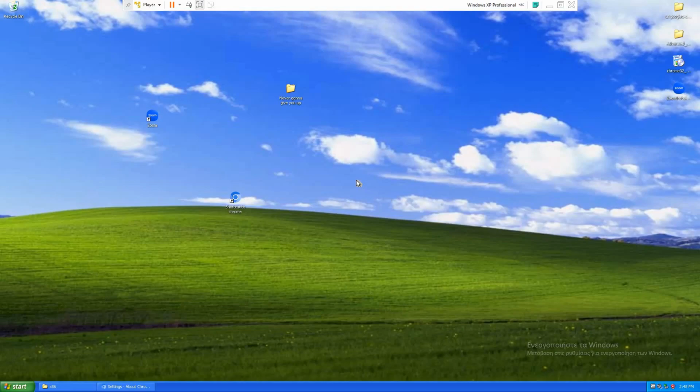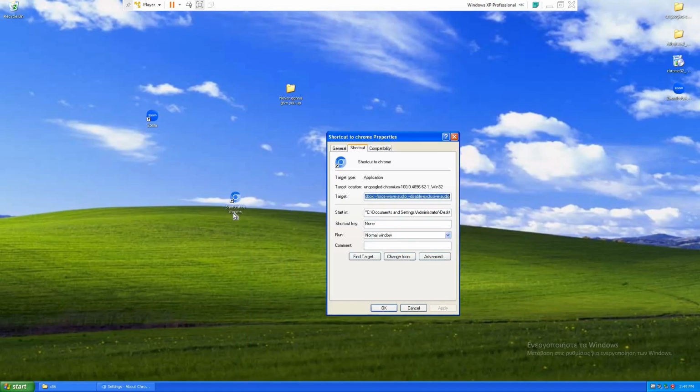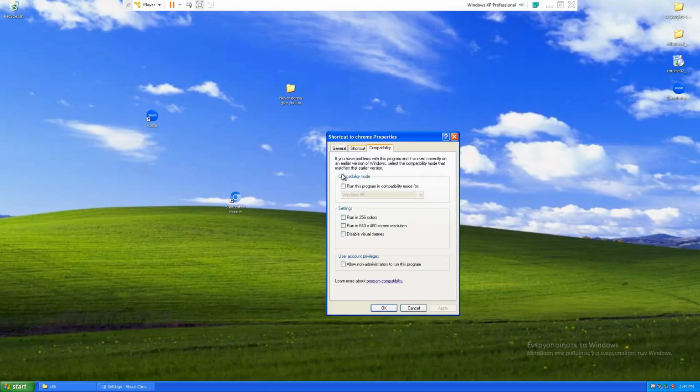Now, as I said again, I do not recommend by any means to use it on your main PC with Windows XP. It can lead to many problems like crashes, BSODs, and many other compatibility problems. So, how does this work? Actually, you go to the exe, you type in this specific Chrome version, you go to compatibility, and if it doesn't open, you go to run this program in compatibility mode, and this gives you a list of what operating system you want to run it on. You can choose Windows Vista, or I recommend using Windows 7 because Windows 7 is actually a pretty good operating system and still supports Chromium. I don't run this in compatibility mode because I didn't experience any problems.